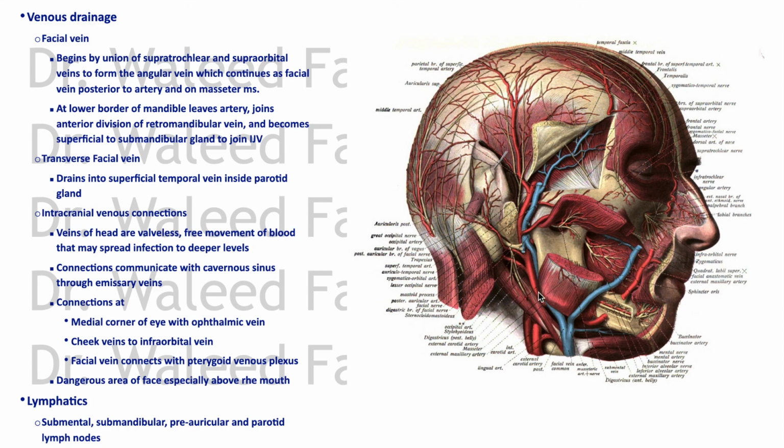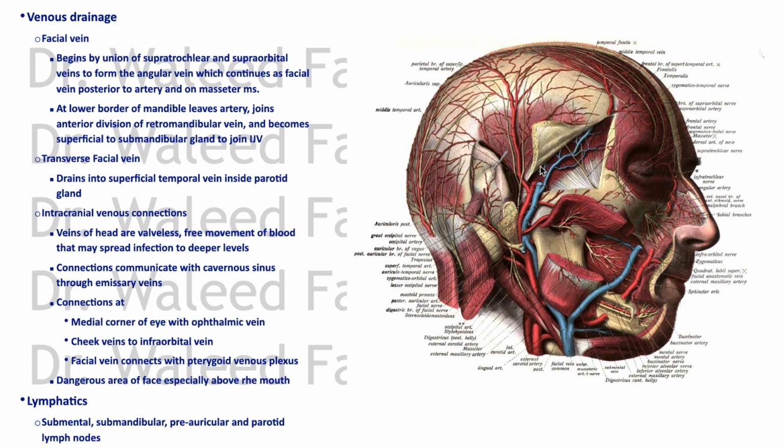See that? This is the retromandibular vein that replaces, there is no external carotid vein, but there is a retromandibular vein that divides into anterior and posterior branches. The anterior branch with the facial make the common facial vein to the internal jugular vein. Okay. There's also a transverse facial vein that accompanies the artery that drains into the superficial temporal vein.